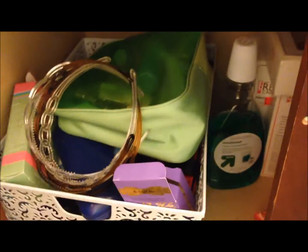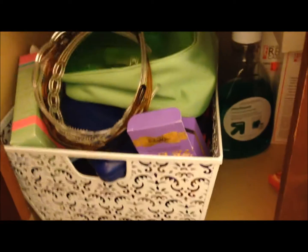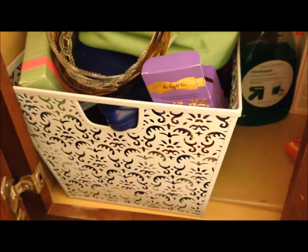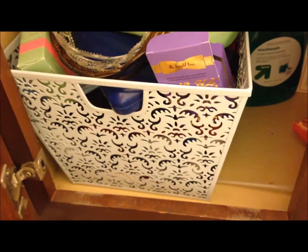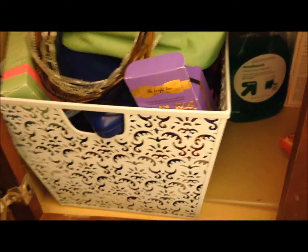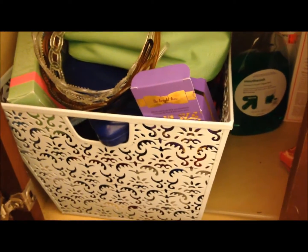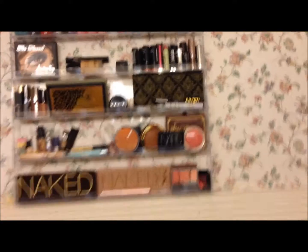Here's the bad one. In the cabinet is like a gigantic bin of disgustingness. When I had just minimal makeup - like 6 products I used every day - I kept all of my makeup in this. But that's not the case anymore. I reorganized into a train case, then I filled up the train case so I switched to the nail polish station up here, but now that's not even working out for me. So I'm gonna pull out all of my makeup and set it on the floor.